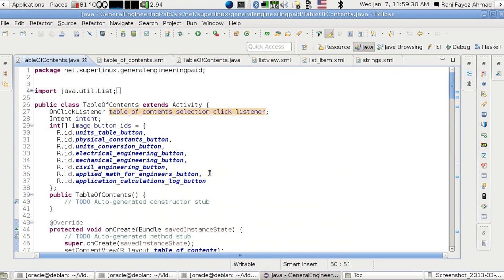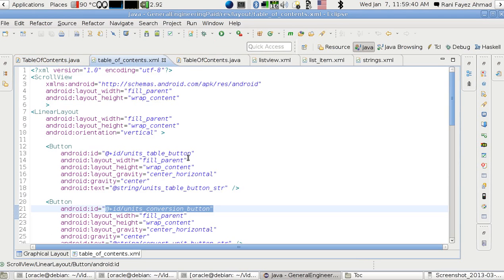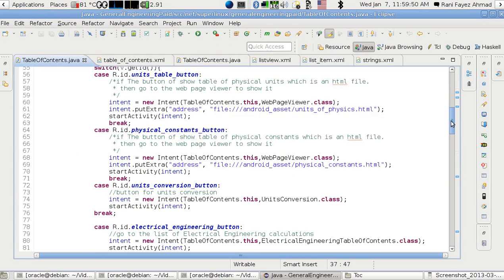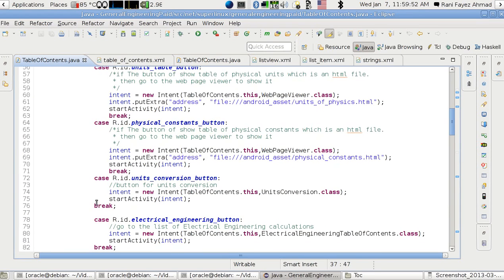Now, if you want to add more buttons, of course, you go to the table of contents here and add a button. Don't forget its ID. You copy the ID, you put it over here, add it to the list, and see what you're gonna do with the case statement regarding this one that you've just added in.